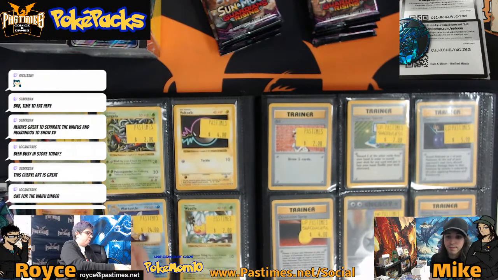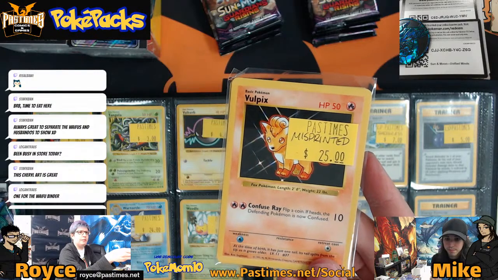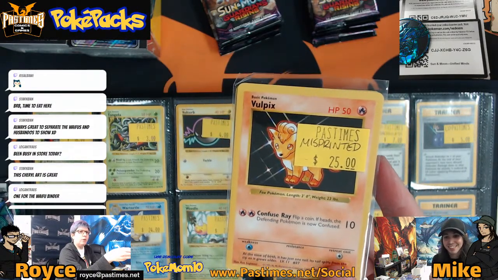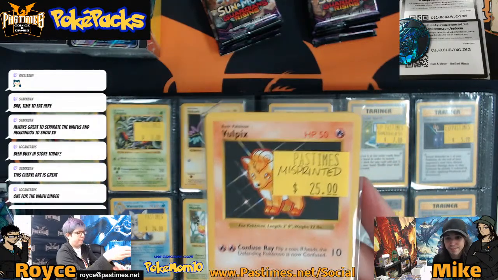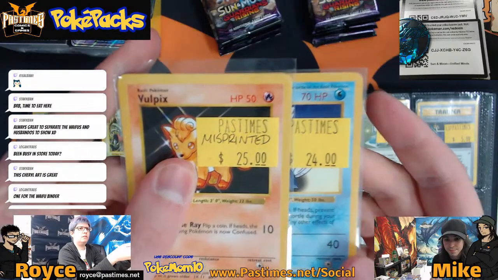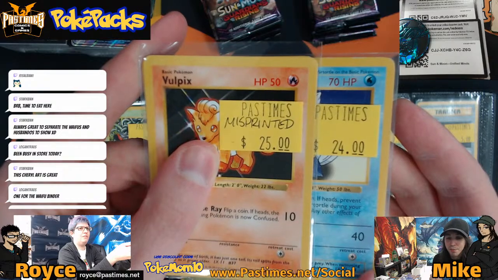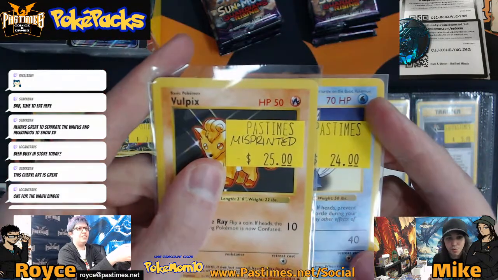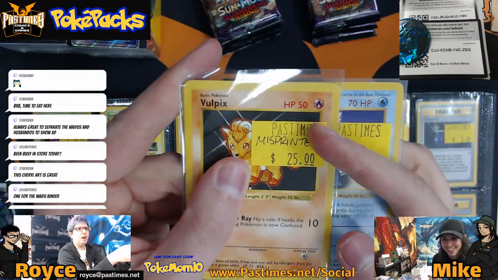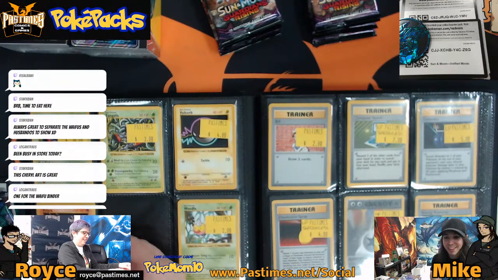Fun fact about the Vulpix: every single Vulpix from base set in our store is misprinted. Coincidence? I think not. I don't know what it is, but it's a misprint. Does everybody see the problem there? HP 50 versus this, 70. This should be 70 HP instead of HP 50. It's just a weird thing. There are ones that aren't like this, but every single one of the stores is like this. They find their way home, I guess.